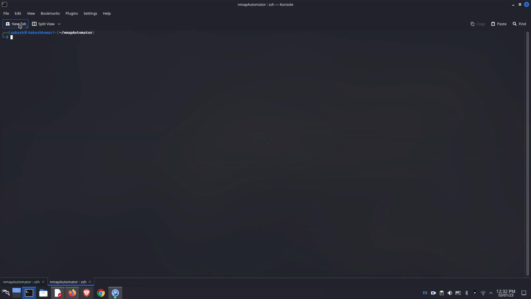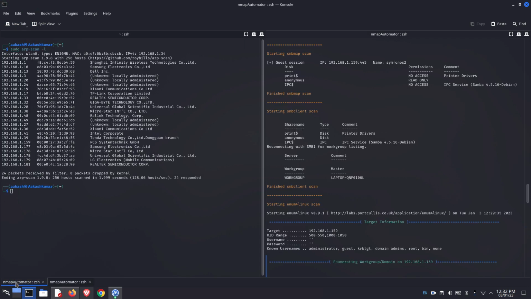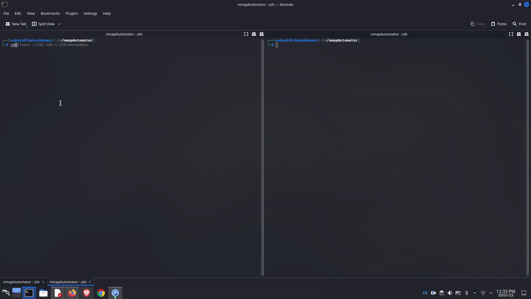Open a new tab and split. I've already set this up, and basically we got the SMB share. In the workgroup there is a share named anonymous. So let's check the anonymous share. Just a minute, changing the path.